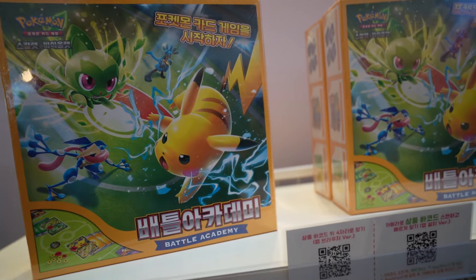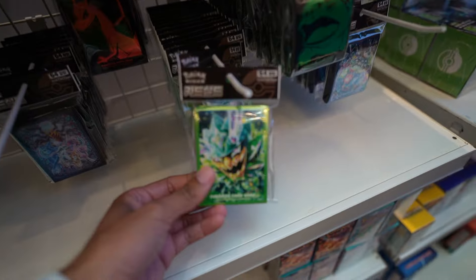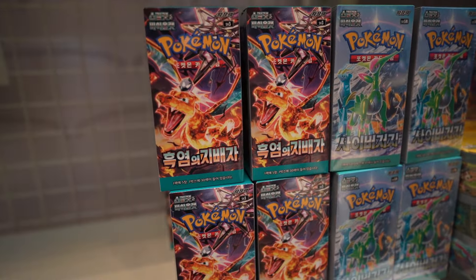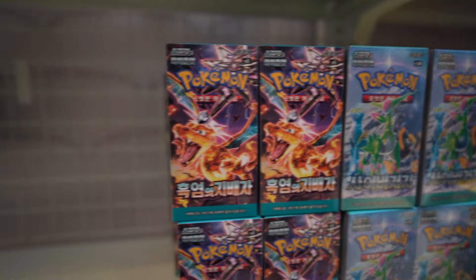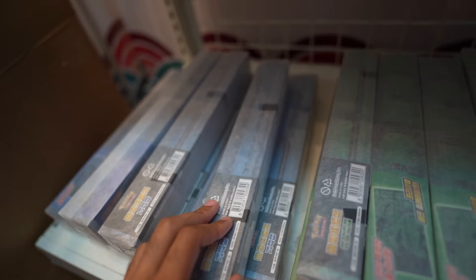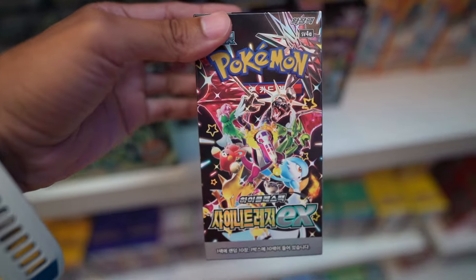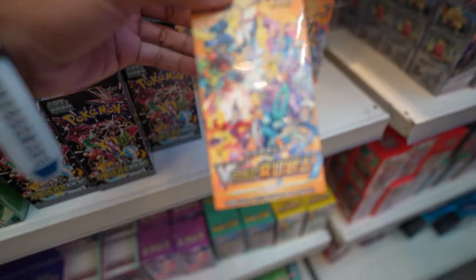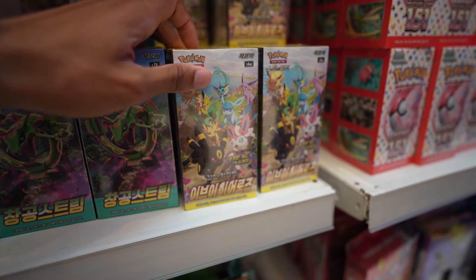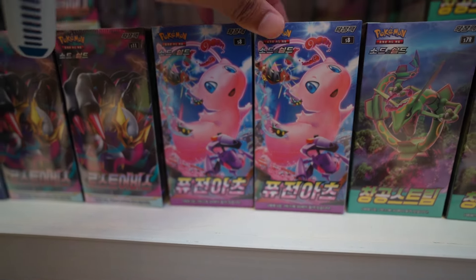Here we have Korean Pokemon cards and sleeves — cute sleeves. Some I haven't seen before. These are boxes of cards, or you can actually grab them — I thought they'd be more secure than that. There's a Go Plus here in Korea, some mats in red, green, and blue. Then more cards — EV Heroes here. Maybe we do buy these. There are also deck boxes here.